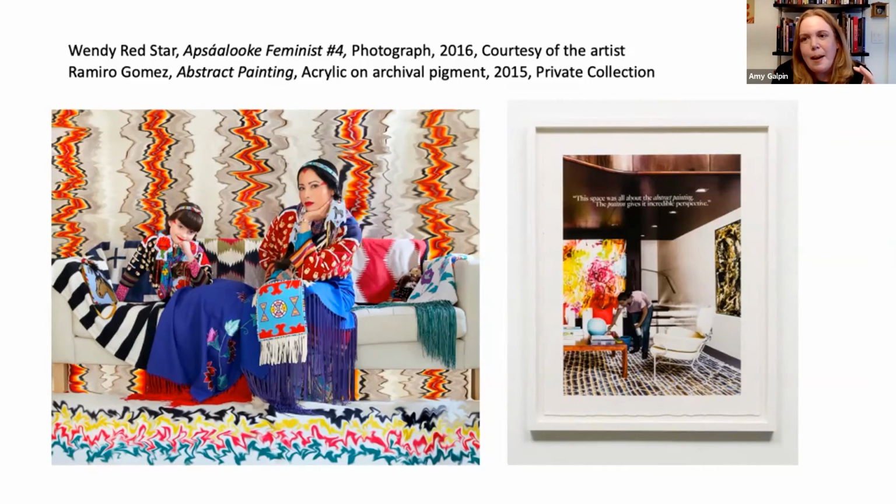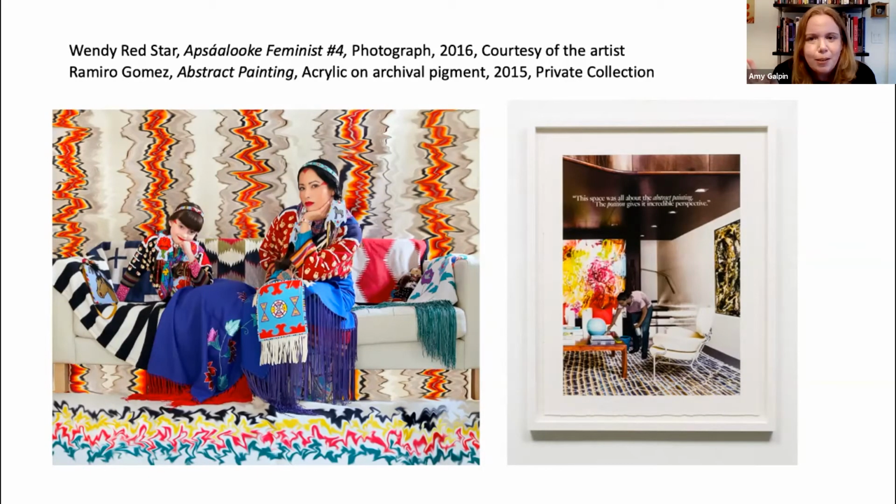On the right, you have a work by Ramiro Gomez. Ramiro is based in Los Angeles. He is the son of Mexican immigrants. He was working as a nanny in the Hollywood Hills, and at night the kids would go to bed and he would start flipping through fashion magazines, home decor magazines. And he thought about, where is the labor? Where is the work of the people in these houses? And so he takes the magazine interior scenes, as you see here, this beautiful scene focusing on abstract painting, and he paints in the labor, a woman cleaning the house that creates this pristine effect. He talks a lot about how, for him, it's important to make sure that labor is visible and not invisible, and it very much stems from his own family's experience.